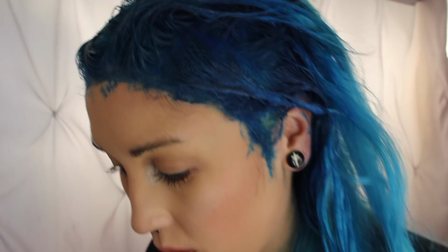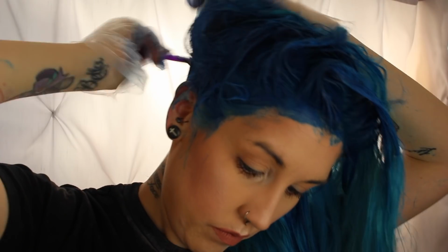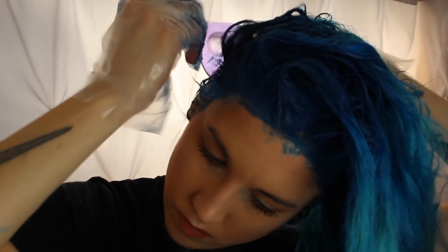Okay, so at this point I ran out of the product that I have, and I just have a little bit more to go in the back, and then I'm going to add a little bit throughout my hair as well. So I'm going to mix those 3 colors again, and then I might put just the teal throughout the rest of my hair to get a nice kind of gradient. So I'm just letting that settle into my roots, and then in the meantime I am going to apply some sparingly to the rest of my hair.